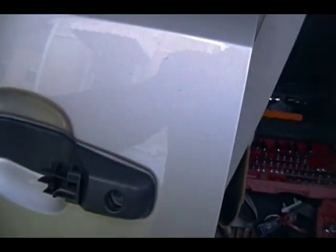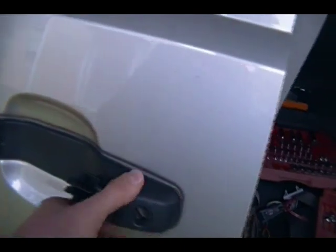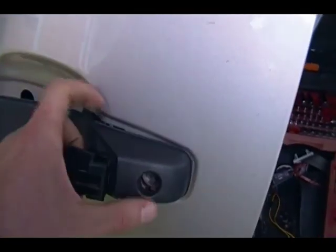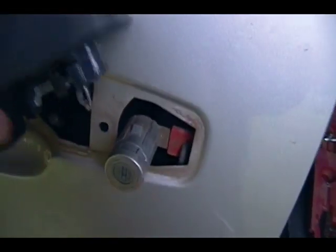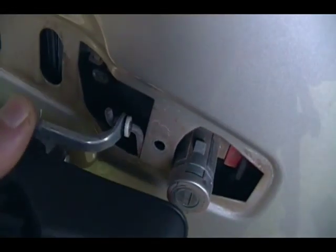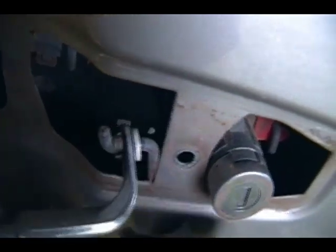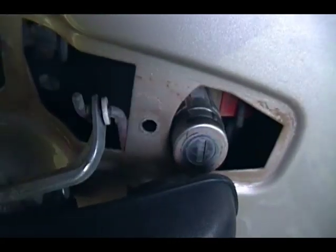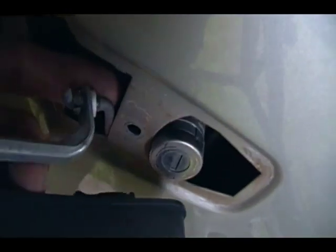Now I'm gonna try to wrestle this off holding the camera. I still have the door cable holding it, but it's kind of difficult to get to. See, there's the cylinder. There is the red clip. Alright, see, there we go. That's what I'm going to do. Let's see. Yep, it's got one of those little compression clips too. And those are bad about breaking. But the new part comes with it, so I ain't that worried about it. Let me see here. Probably about to break this when I get it off.